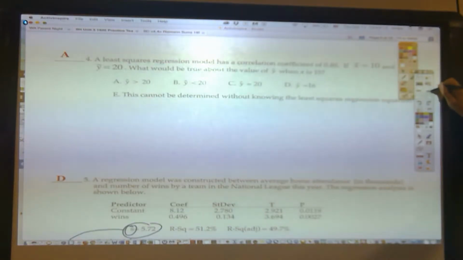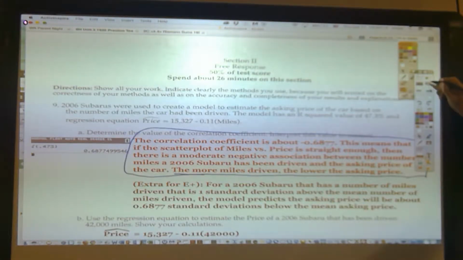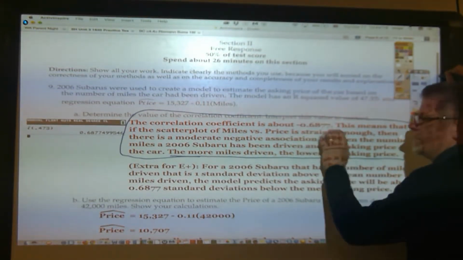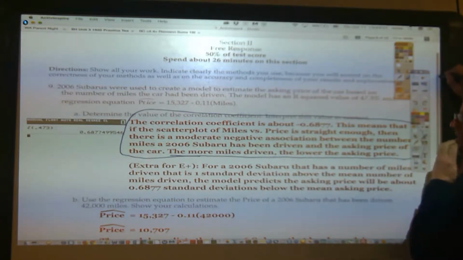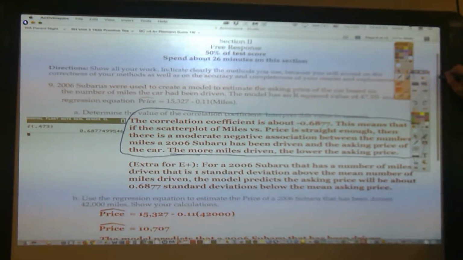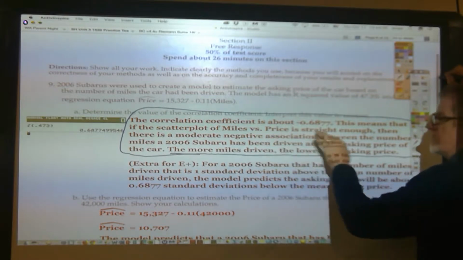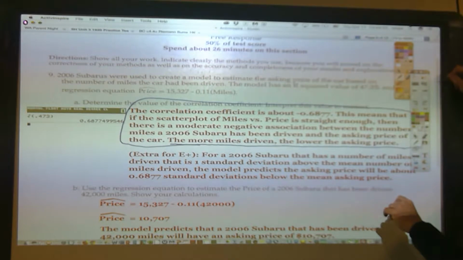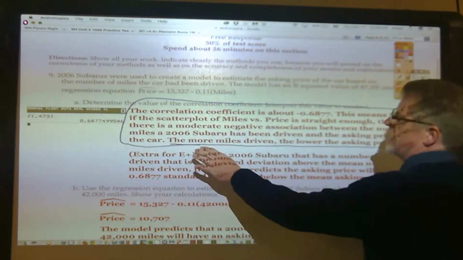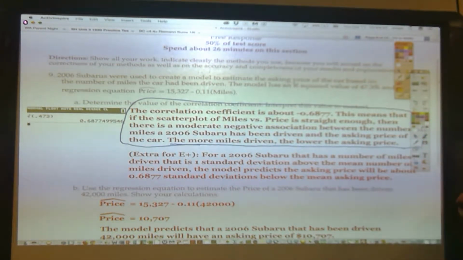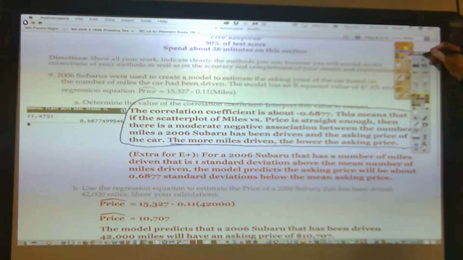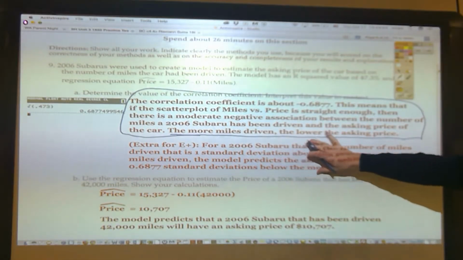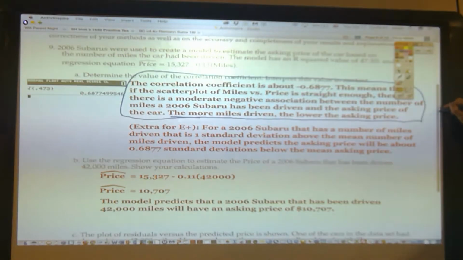All right, so we're looking at 9C. Again, the solutions are online for this. Now, by the way, last period they asked about 9A because there's like 3 interpretations. There's the, assuming the scatter plot is straight enough, it's a moderate negative association. That's kind of like a bottom shelf interpretation. A middle shelf is to be able to condense that down into, well, this means the more miles you drive, the lower the asking price. You put so many miles on your car, you can't ask that much for it. But we want a top shelf interpretation because this is really the deepest understanding. But you're asking about part C?